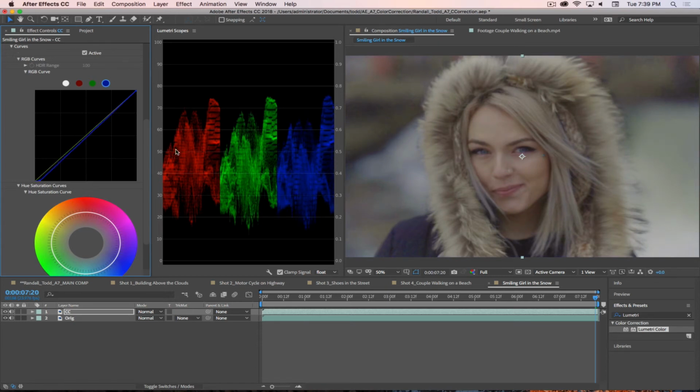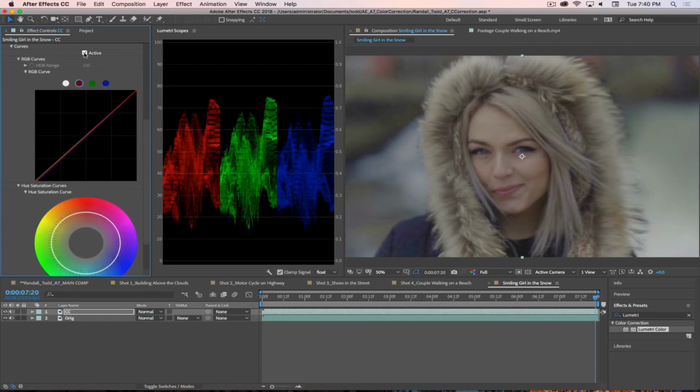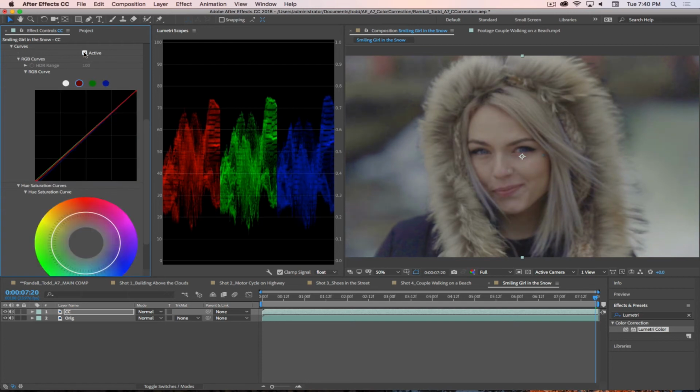And then I'm going to do the same thing on the red channel and just try to line all those little peaks up with the green. And it should balance out pretty nicely. And it did. You can see we pulled a lot of magenta out of the image, so if you toggle between the two, you can see we pulled a lot of magenta out.